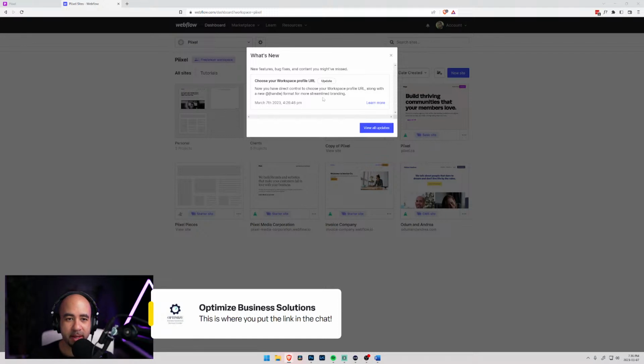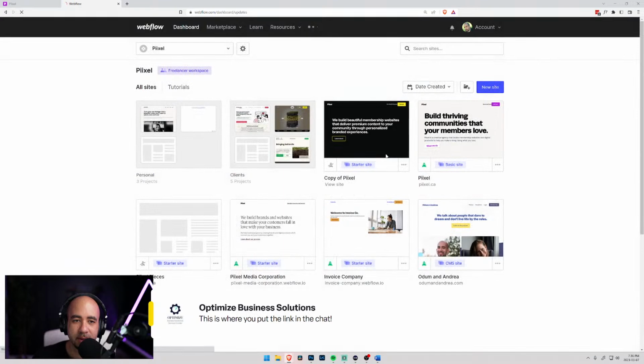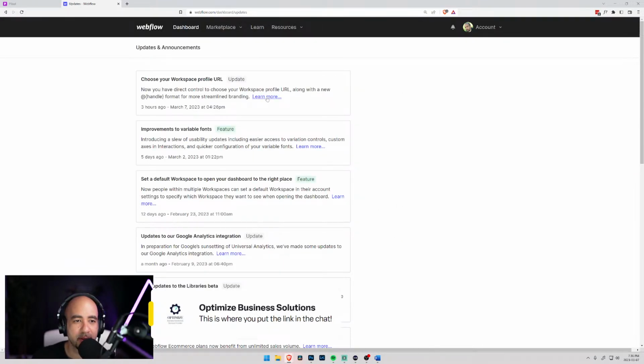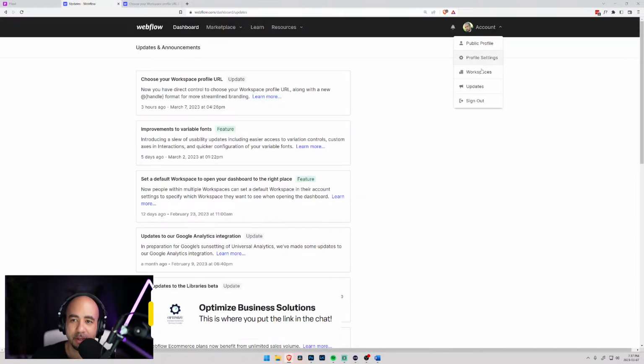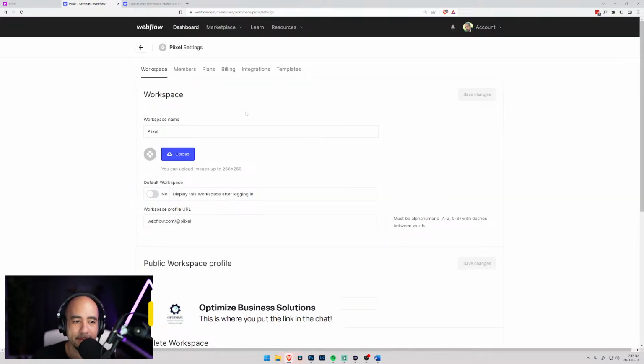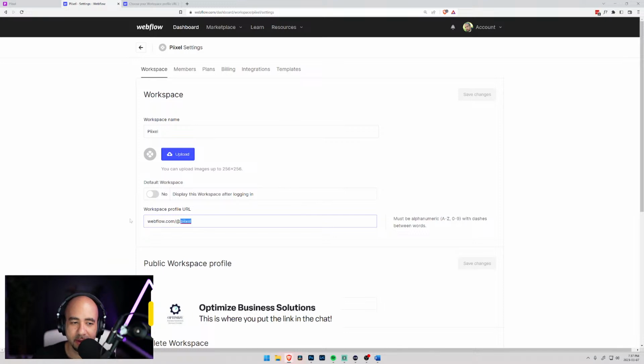Okay, so where am I? Let's make this a little bit bigger. You now have direct control to choose your workspace profile URL along with a new @handle. That's cool. Let me go into my workspace. Oh, it's already there. Webflow @Pixel. What happens if you go on there?